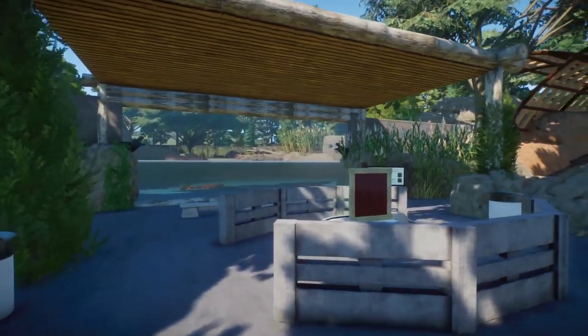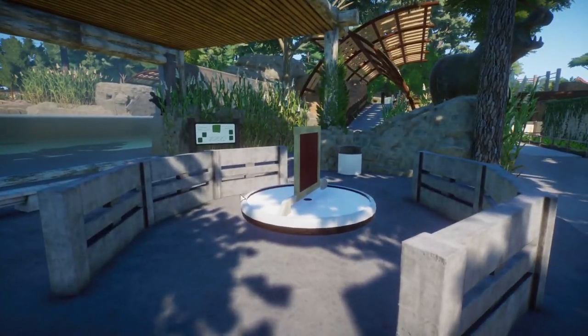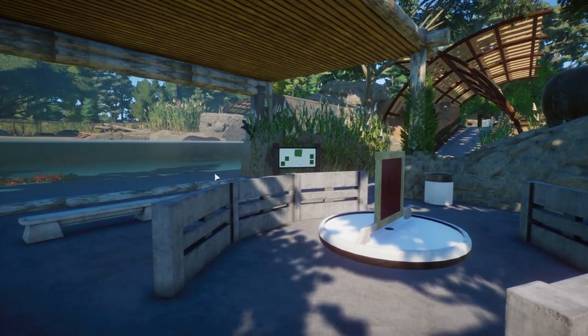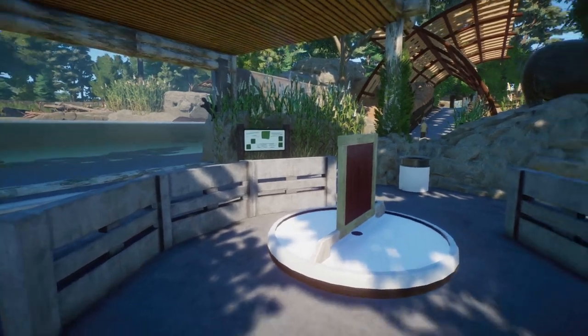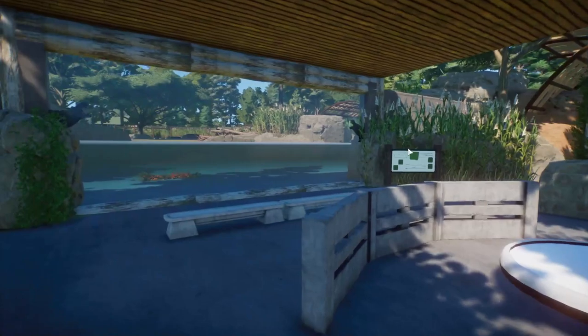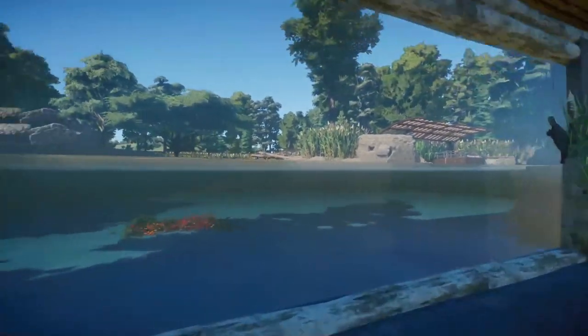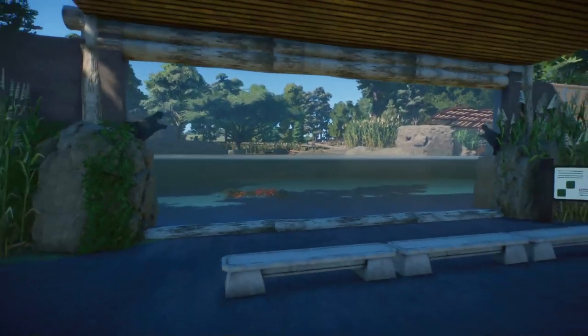So this is your little plaza here. Here's the little coin donation thingy that was made by just Goron, I believe, from their recreation zoo. There's one of the hippos right there walking on the bottom of the water. This is made by just Goron. Love that. Been using this all over the zoo. Some of the Simply Savannah signs over there as well. And here's your first look at the hippo habitat, at least the underwater part.